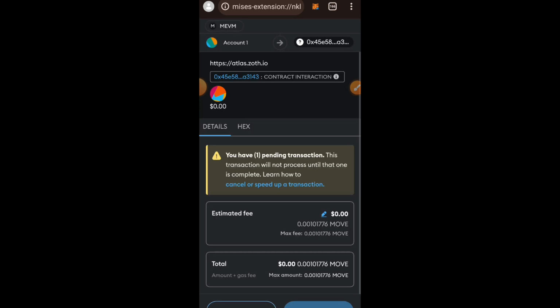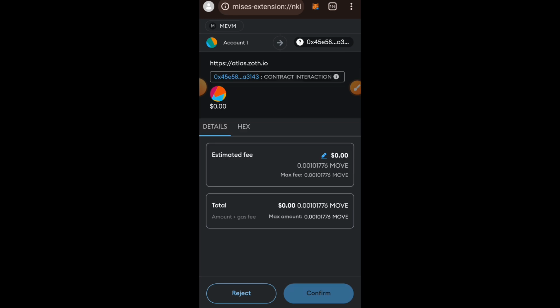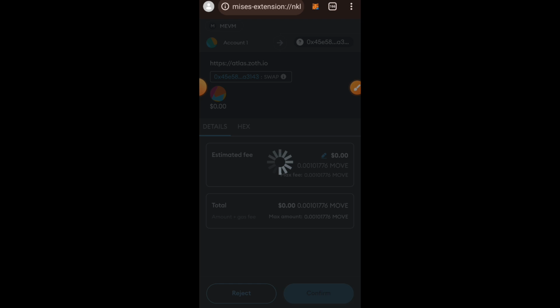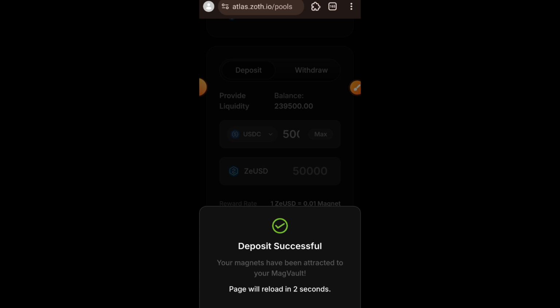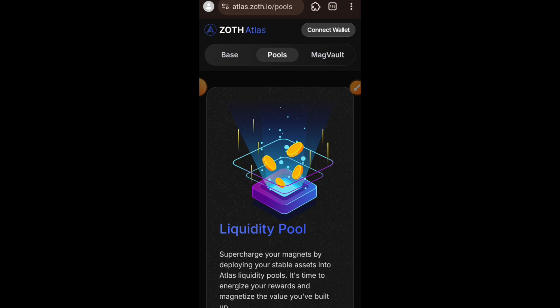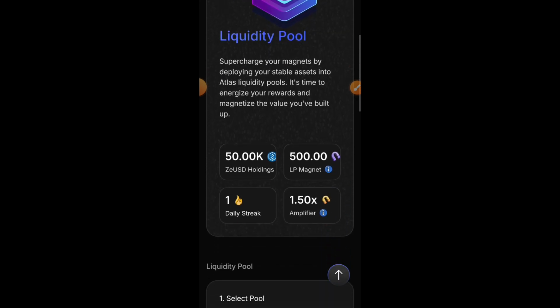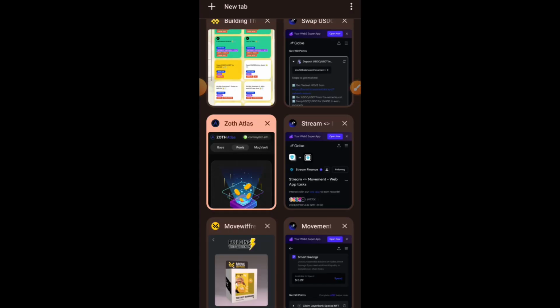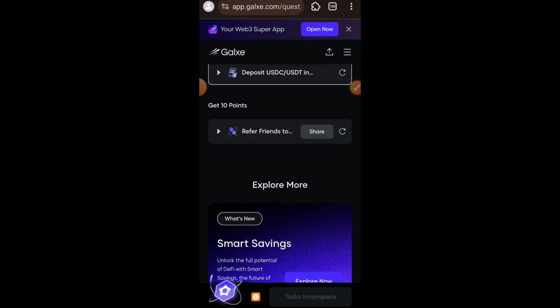After approval, I'll confirm the transaction in my wallet. USDC deposit successful. I'll go back to Galxe to verify this task.